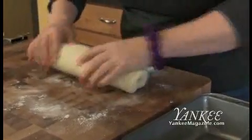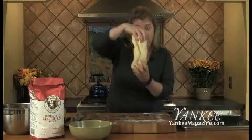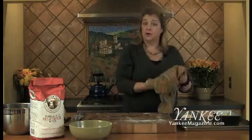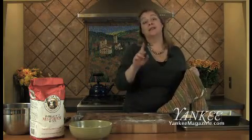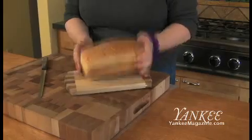Roll it. Squish it into so it's about 9 inches long. Seam side down into the pan. Again, we're going to cover it for about an hour, more importantly, until it doubles in size. After we put the unrisen dough into the pans, we let it rise, again, doubled in size for about an hour. Then we popped it into a 375-degree oven for 30 minutes, and look what we got.